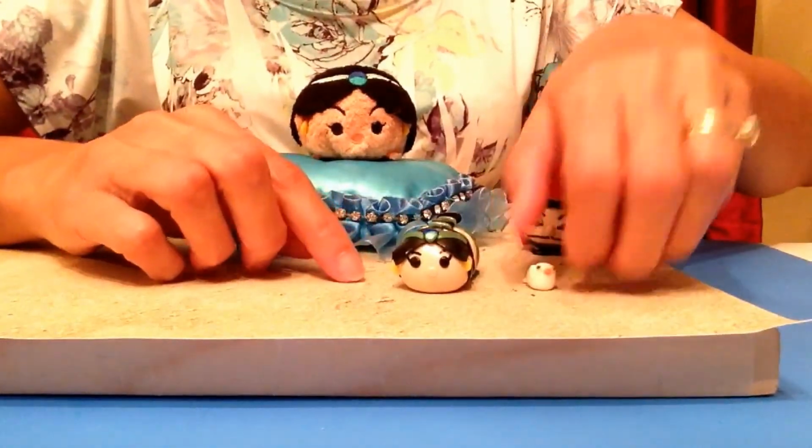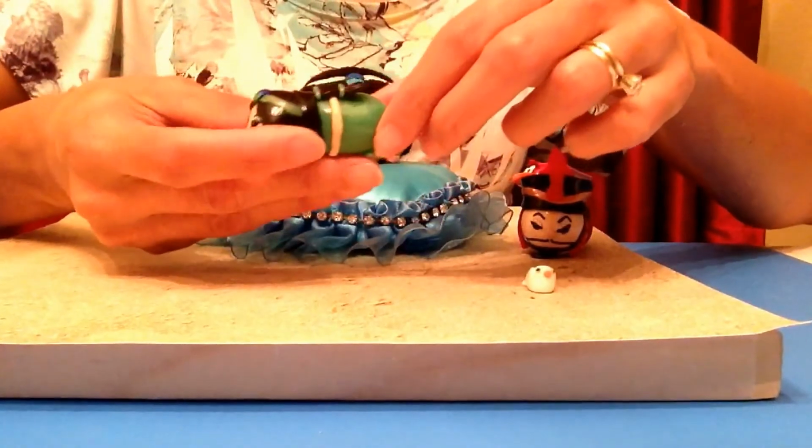I colored in her eyebrows and eyelashes with a black Sharpie, and then I glossed her all over with Sculpey Gloss.